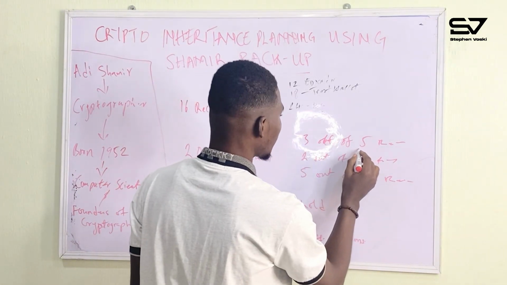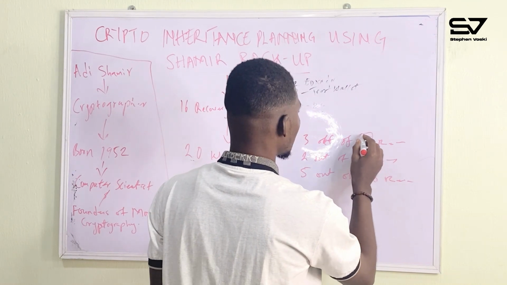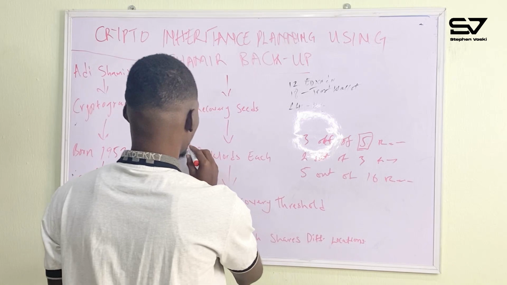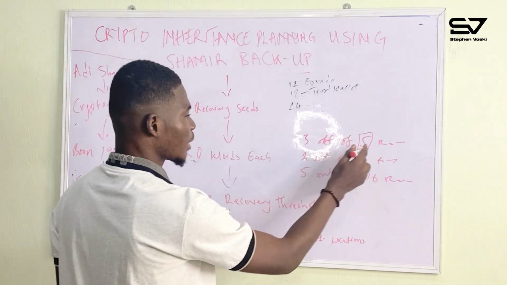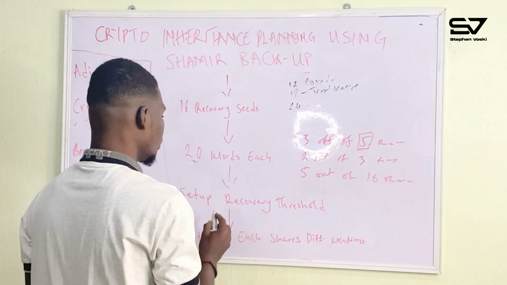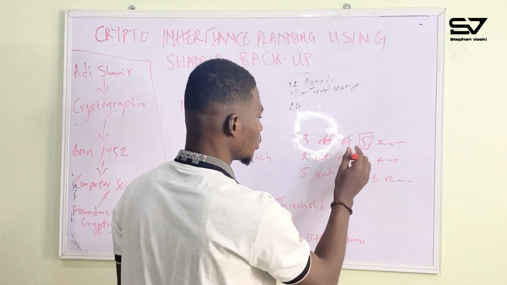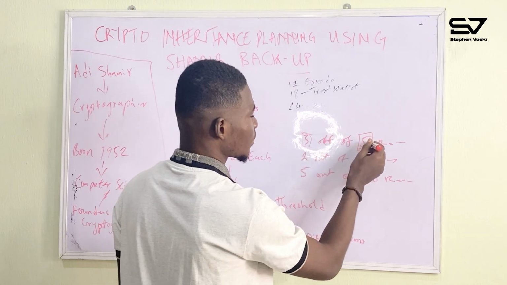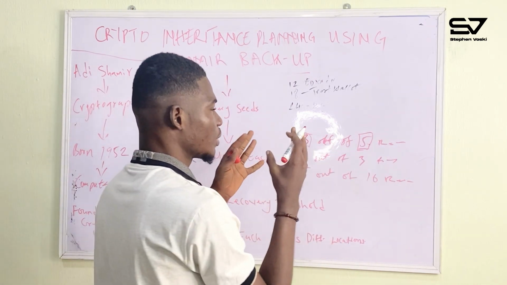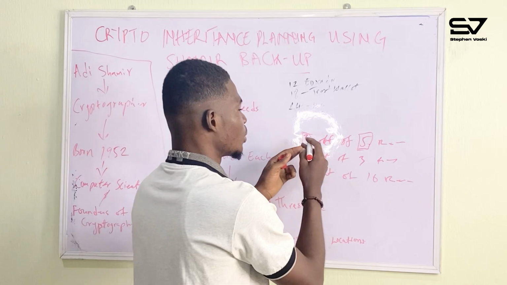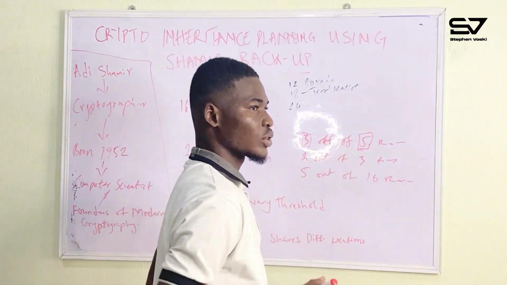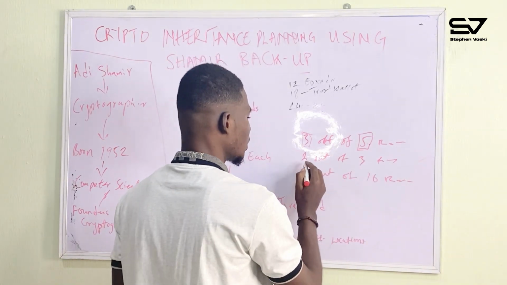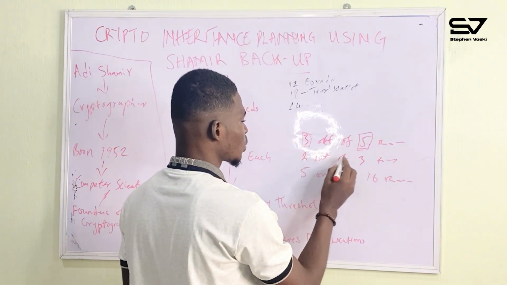you can create 5 different recovery seed phrases. Okay, that's 5 recovery seed phrases with 20 words each into 5 places, and then you can set up the recovery threshold to be 3 of these 5 recovery seed phrases. You have to combine 3 of these 5 recovery seed phrases to be able to unlock that wallet. Okay, I don't know if you understand what I'm saying. Let me use this second one as an example. Now this is 2 out of 3 recovery.